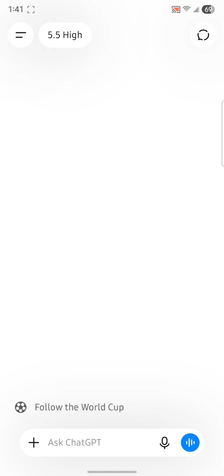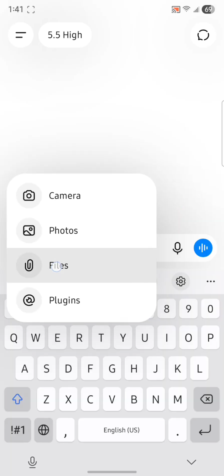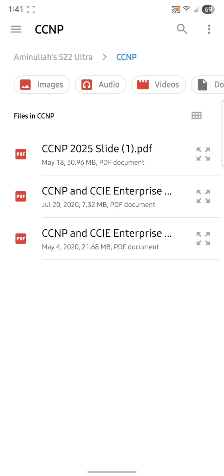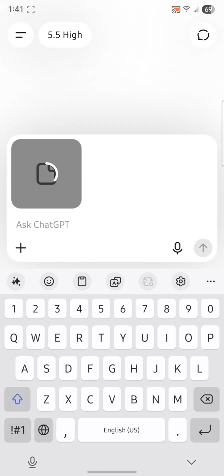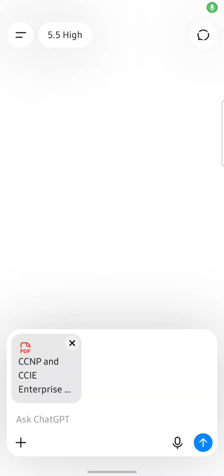Anyways, the first thing you need to do is send ChatGPT the pictures of your lessons, the slides or the PDFs, whatever you have. So I'm just going to use a PDF here just as an example. You choose your files here. I just choose my file. Let's say that's this one. You'll have to wait until it's uploaded. Now the file is uploaded.